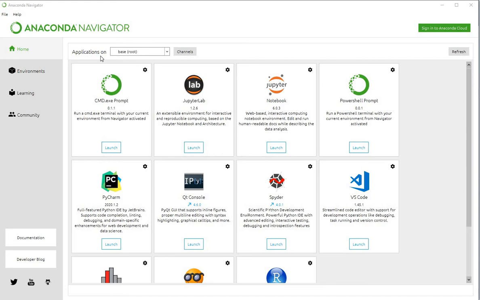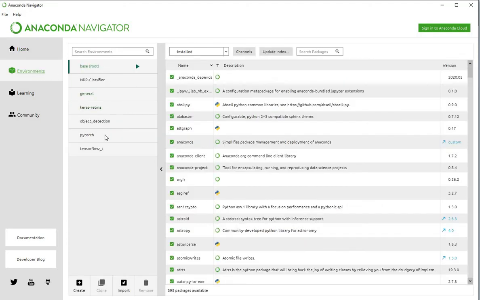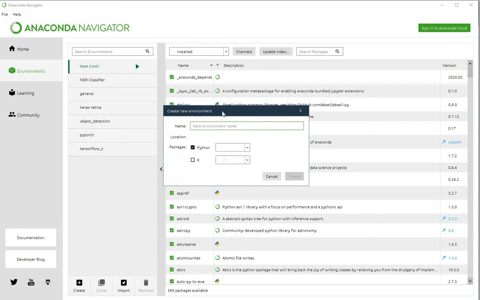In order for you to create an environment on your Anaconda platform, there are so many ways by which you can create environments. But one of the easiest ways, because I'm lazy, so I like to take the easier way, is to go on your Anaconda Navigator and just click on environment. When you click on environment, you can see the different environments I already have. You go down and you see create. Just click on create, and then you choose the name of your environment. I think I'll just call this Python underscore data science.